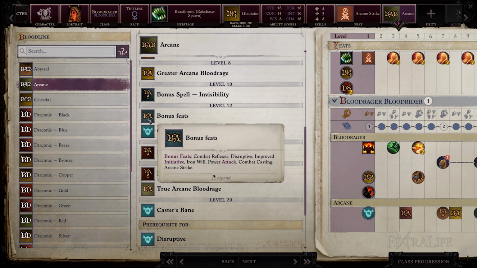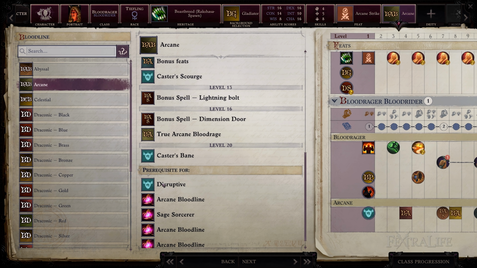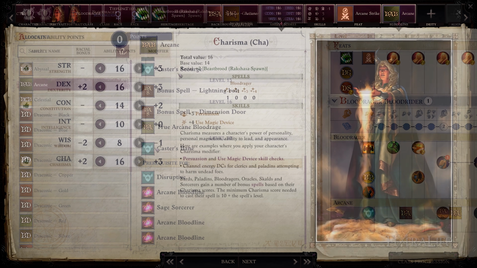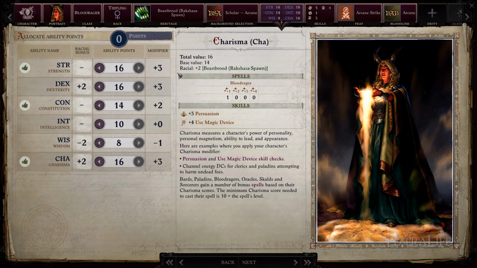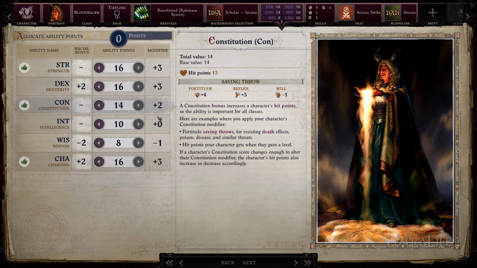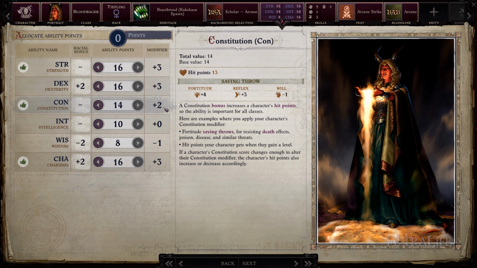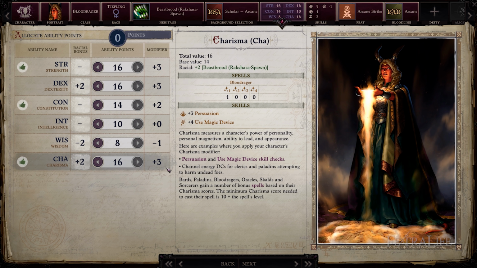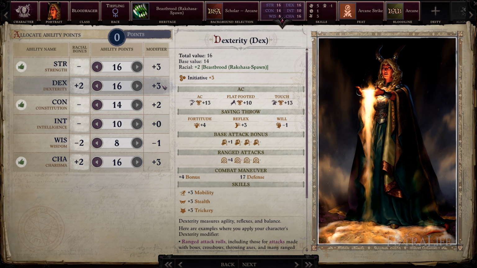Because Bloodragers use spells, and they can cast them up to medium armor without any arcane spell failure, they're probably going to wear medium armor. This means their stat distribution is going to be spread between strength for melee attacks, probably, constitution for health, charisma for their spell casting and number of spells, as well as dexterity for their armor class.